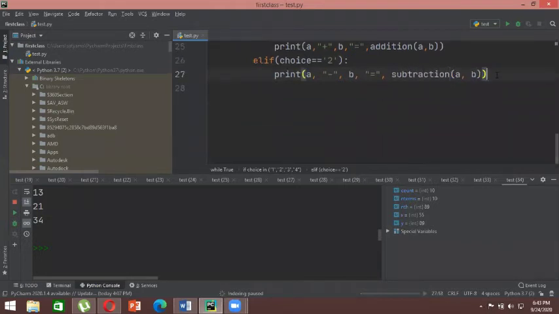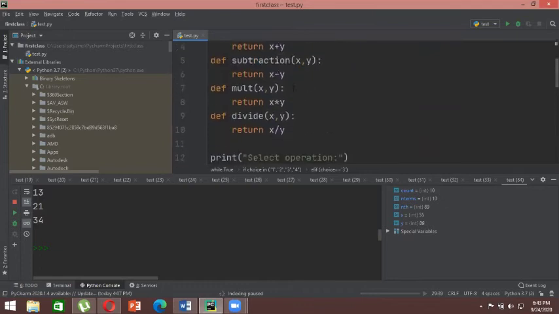Then another condition: elif the choice is equal to 3, then print it. Here it will be multiplication, and change the name of your function to mult. So just check the name as well, mult.